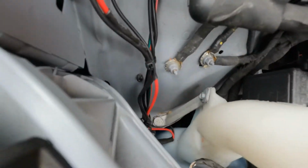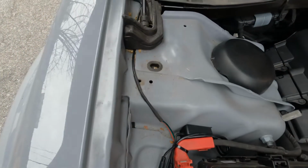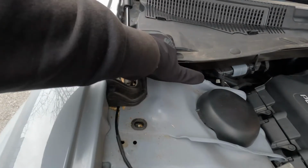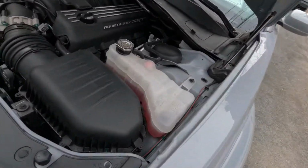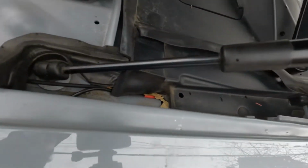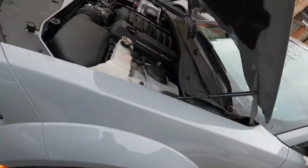We ran the wires through there, got them zip tied, kept them nice and neat. Wire through here, left it under this. So zip it, put it under here so you can conceal it. Make sure you go behind the ECM. And then on this side, it was a little bit easier. Again, you conceal the wire here. We put it right there. Got to run under here, and under the car. Then under the front, we had to use some screws, but yeah, we got it done.